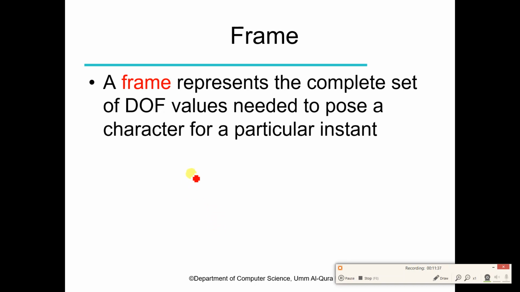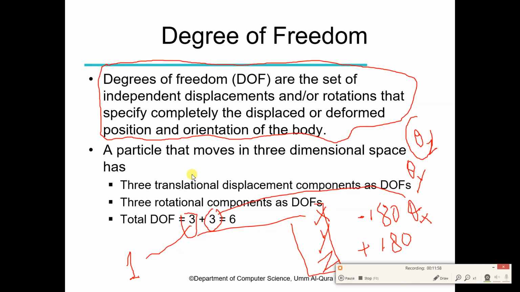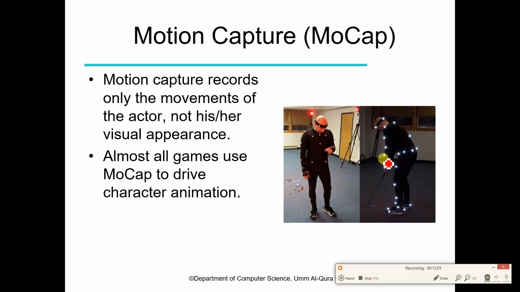So in the complete frame, for every joint, we will have some translation value and some rotation value. We are going to call this a frame. Even if the joint is not moving, he is just standing, we still have to save these values for every joint where the markers are attached. When I talk about the joint, I mean that we attach the markers to the joints, because usually we can move the joints. For example, here you can see this is like an elbow joint. So this joint can perform some rotation and some translation. So when we talk about the frame, we have to record the translation and rotation values for all the joints, not only for one joint.